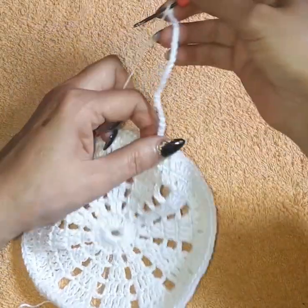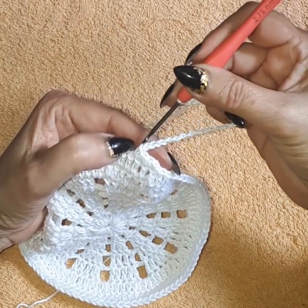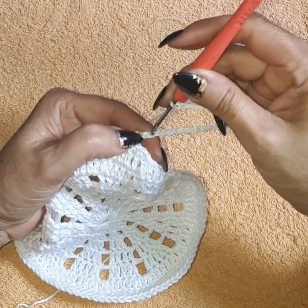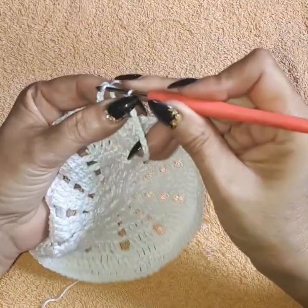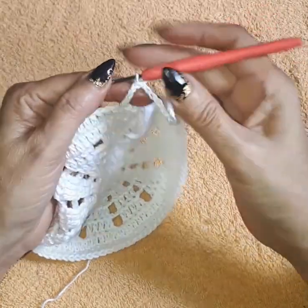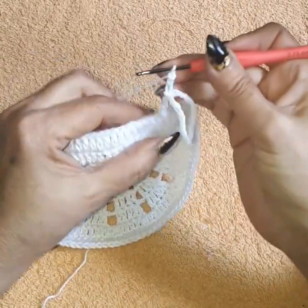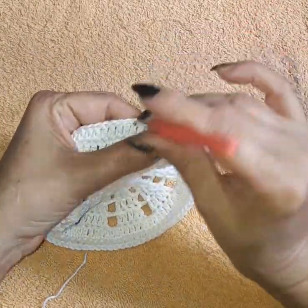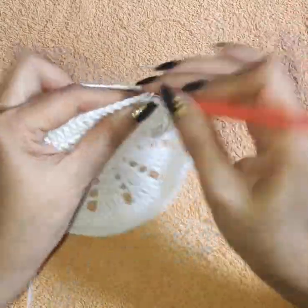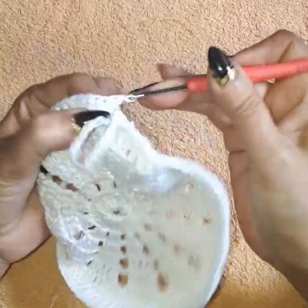I've done my 25 chain stitch. On the big centerpiece, it's 29. So I'm going to count down here. 1, 2, 3. On my fourth chain, I'm coming in with a slip stitch and closing it, making it a big loop. Chain 3, 1, 2, and 3. I'm going to skip 1, 2 on my third one. I'm going to do a single, my first single, my second, my third, and my fourth single.